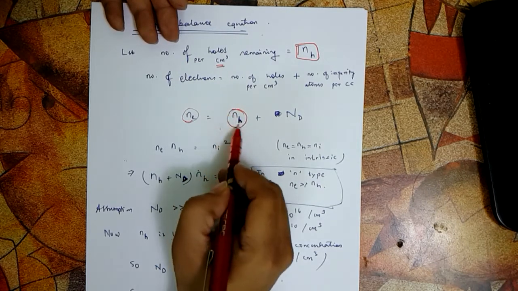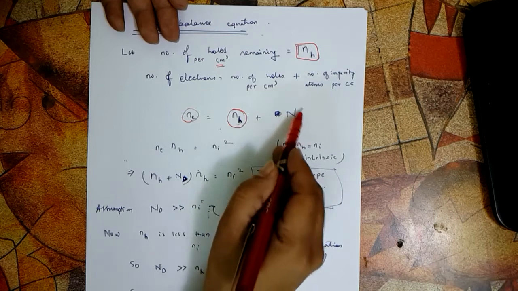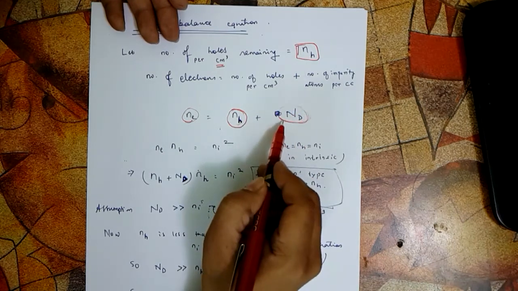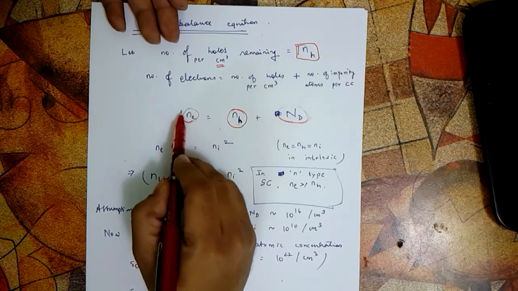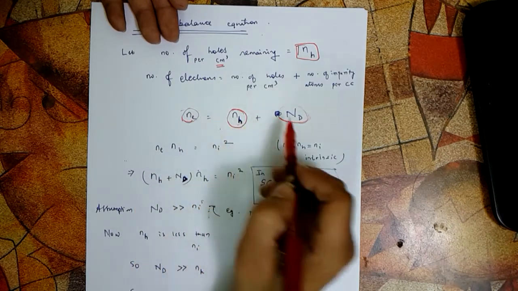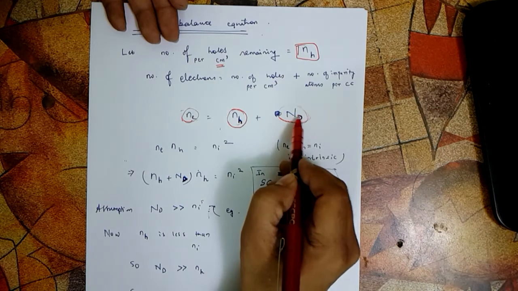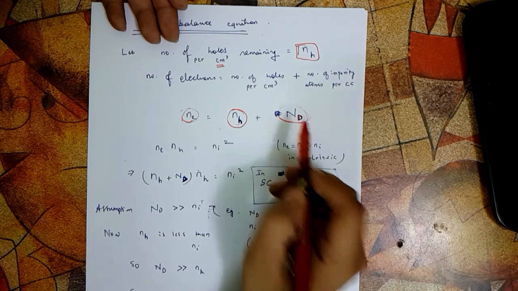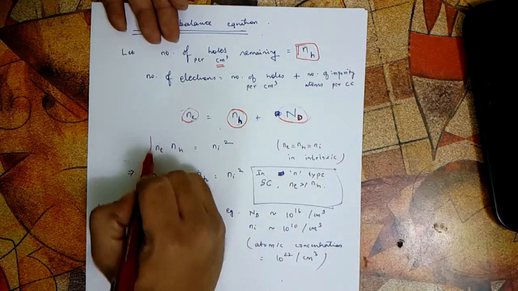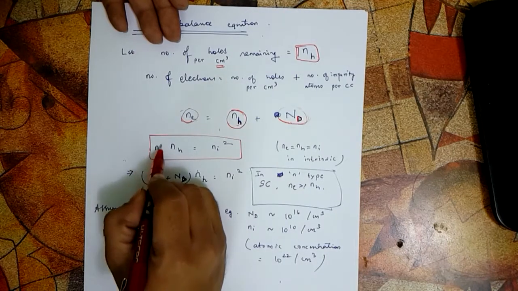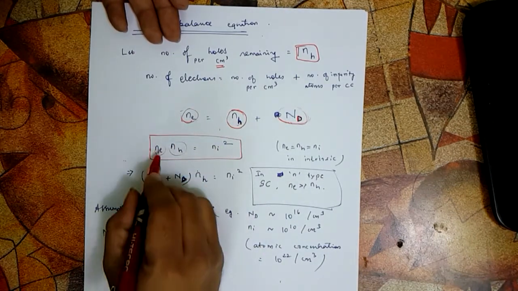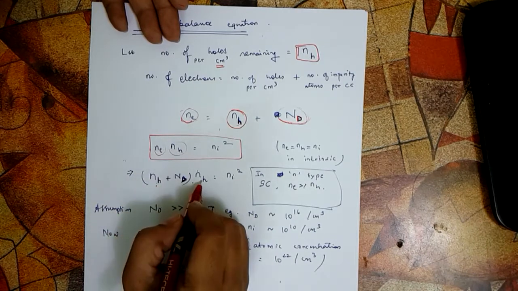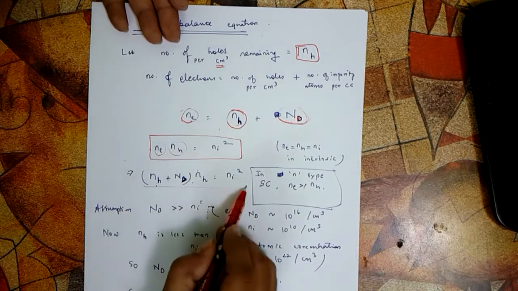So each hole will result in one electron. But electrons are there not only due to the hole creation, but also due to the donation by the impurities. So the total number of electrons per unit volume is the number of holes per unit volume plus the number of donor impurities per unit volume. But we know that the product of Ne and Nh is still Ni square. So we can write Ne as Nh plus Nd, and Nh is Nh. So what we got is a quadratic in Nh.